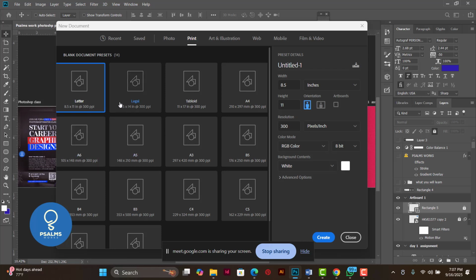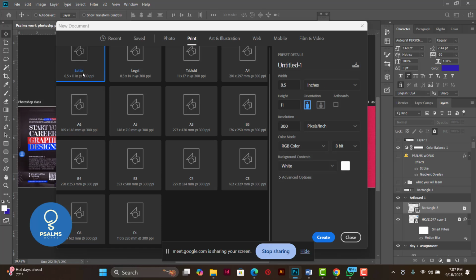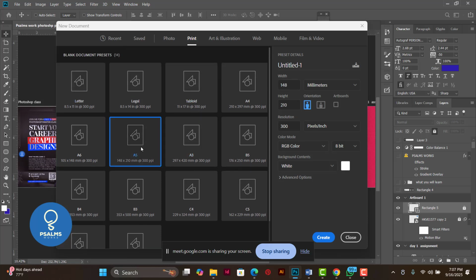So you can have most of all those sizes here that you can easily just click on, and if you notice, as I'm clicking on this tab here, it is updating here. If you don't wish to use any of these sizes, you can just simply come here. So let's say we want to design for Instagram, right? And for Instagram, you have sizes that can work.